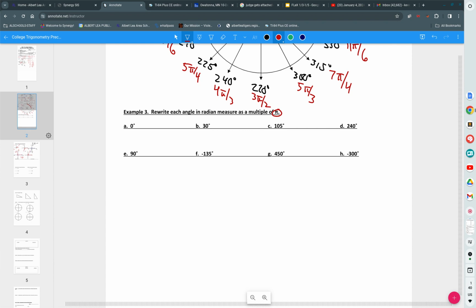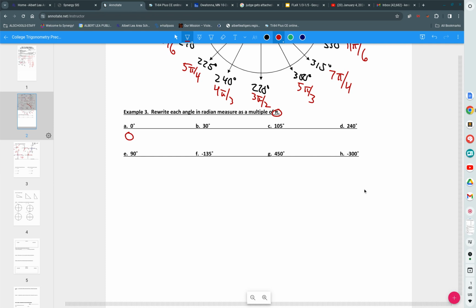So your first goal today, actually most of the kids got their assignments done today in class. You'll hopefully be able to have that opportunity. We want to be able to rewrite degrees into radians. That's the first thing that we're going to do. So, for example, 0 degrees is the same as 0 radians. We've already talked about it. We'd like you to be able to do it without looking at the chart.